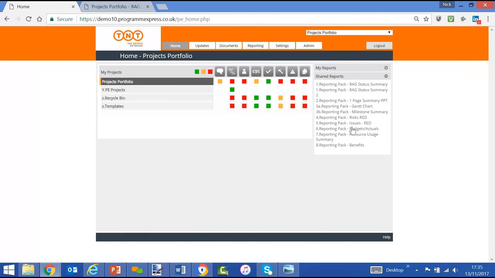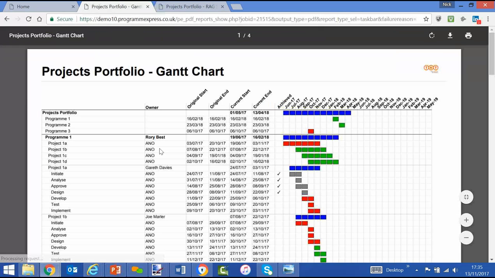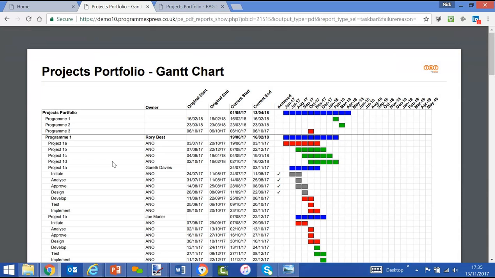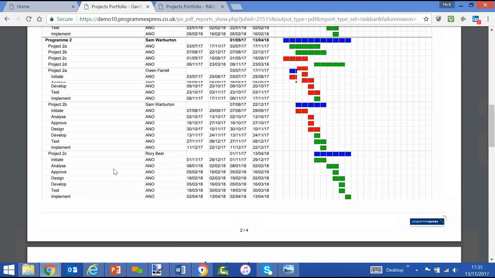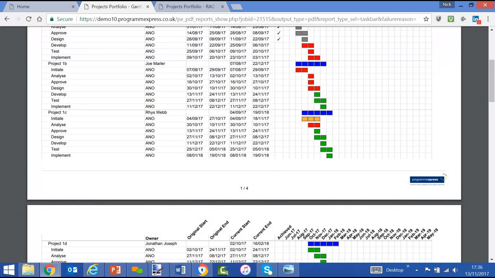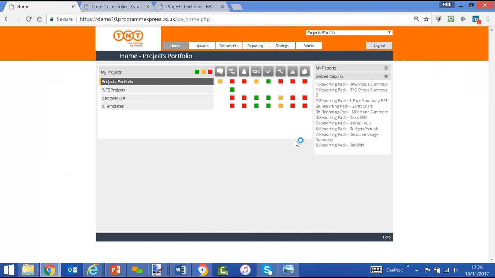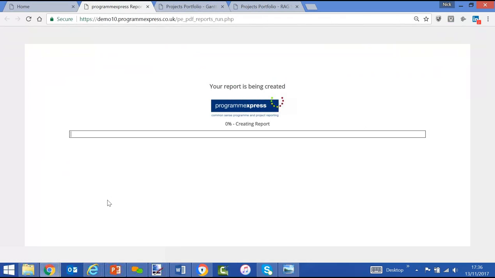Or we could run a Gantt chart view. Because we're running at the highest level, it will show data and plans for every project within the portfolio. So you'll see here that Gantt chart view, and for our taskbars we use the red, amber, green methodology again. So red means it's missed today's date, and amber means it's forecasting to be later than was originally expected.